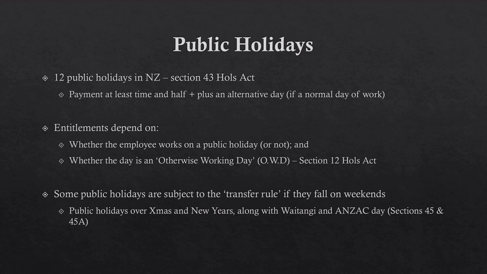In terms of public holidays, these are again minimum legal entitlements that arise under the Holidays Act 2003. There are different section references and numbers that denote where certain key information on the preceding slides is inside the Holidays Act. If you want to check those references out, you can find them on the New Zealand legislation website, legislation.gov.nz, and find the applicable statute, being the Holidays Act. So there are 12 public holidays in New Zealand, and an employer must pay at least time and a half and give an alternative day if that's a normal day of work and an employee works on that public holiday. Those are the rules that are spelt out black and white in the legislation.